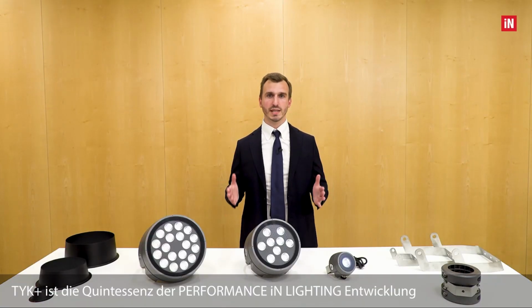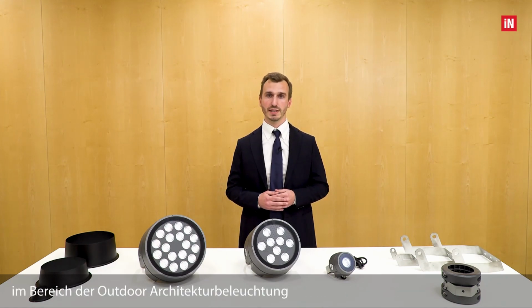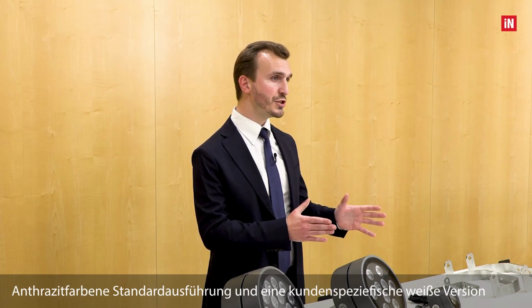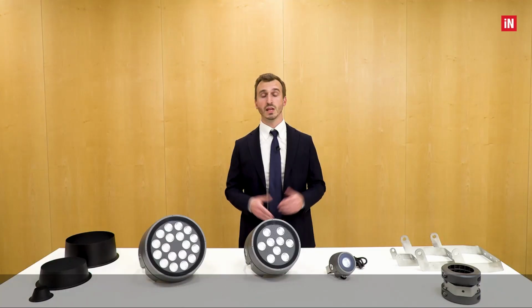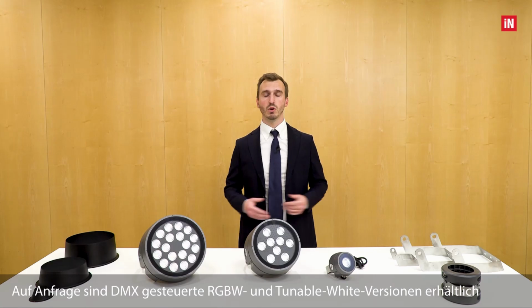TYK Plus is the quintessence of performance in lighting group development in the field of outdoor architectural lighting. An extremely refined but minimal design. 3 different sizes, anthracite standard finishing and a custom white version. 5 different proprietary optics, custom design in the Verona headquarters. 4 combinations of color temperature and color render index. Range of accessories suitable for several types of installations. RGB white and tunable white version, controlled by DMX, are available on request.